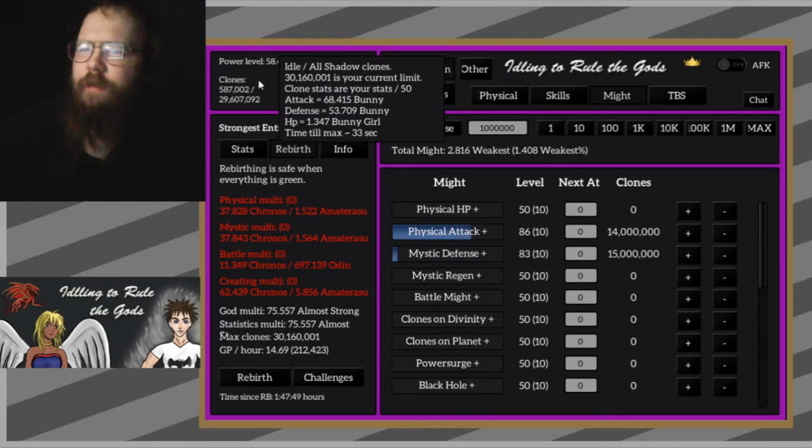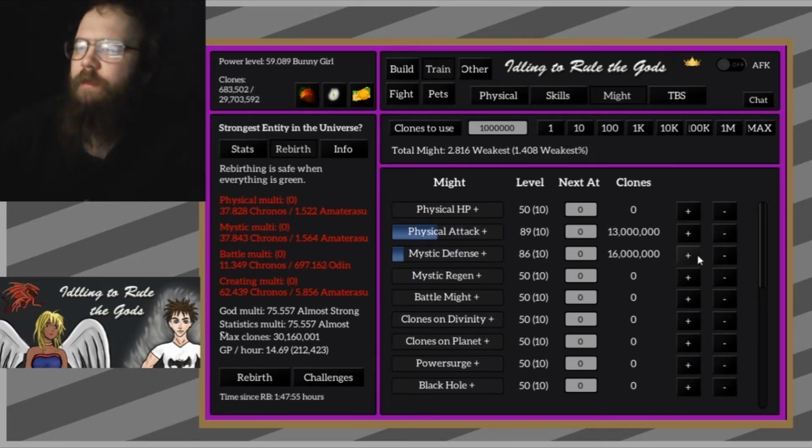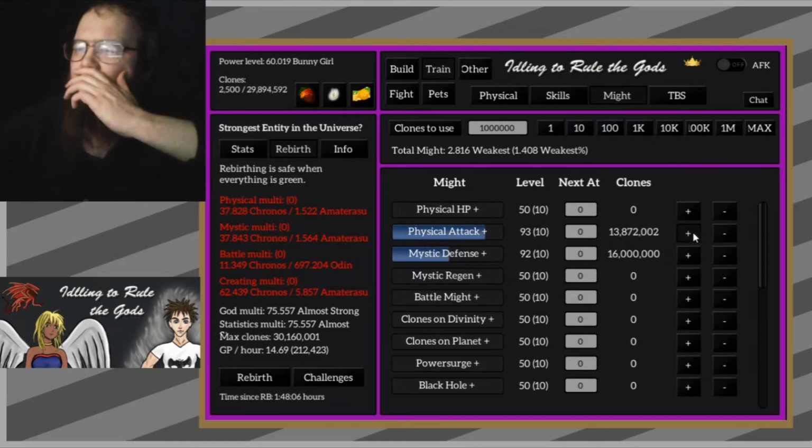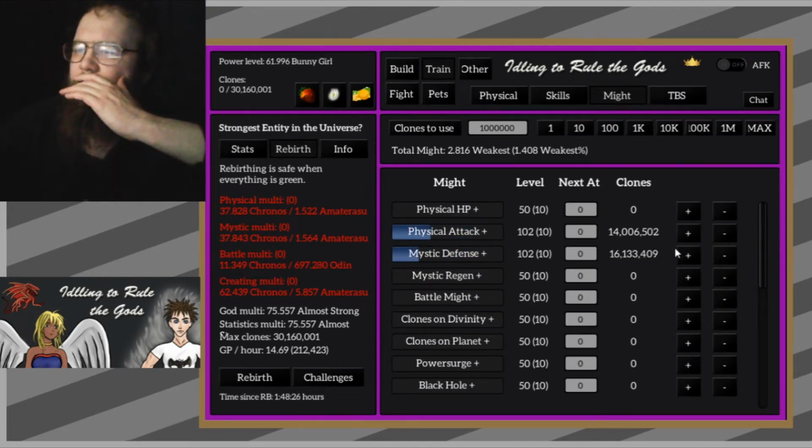Hurry up. Jeez, I know I lost a lot of clones, but come on. Come on, guys. You can assemble faster than that. Okay, they're closer to balance. Balance is almost achieved. Come on. Come on. Okay, good enough. Let's go.